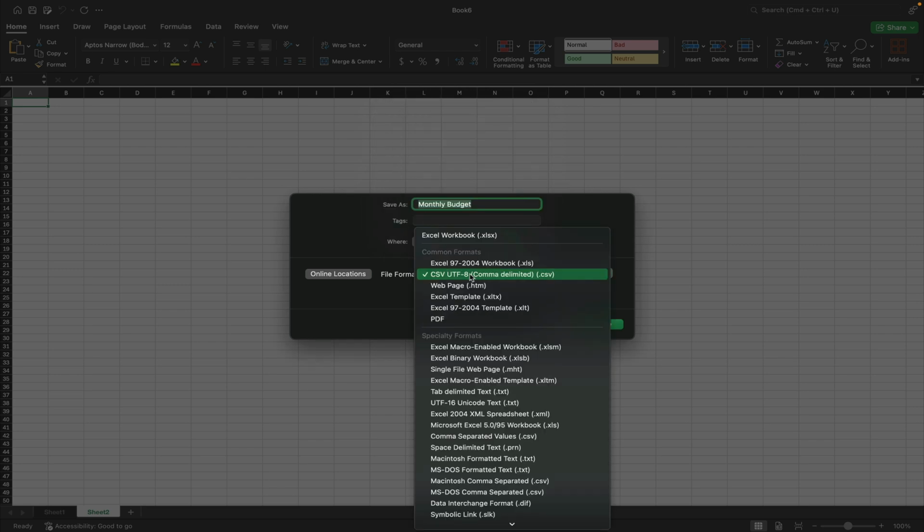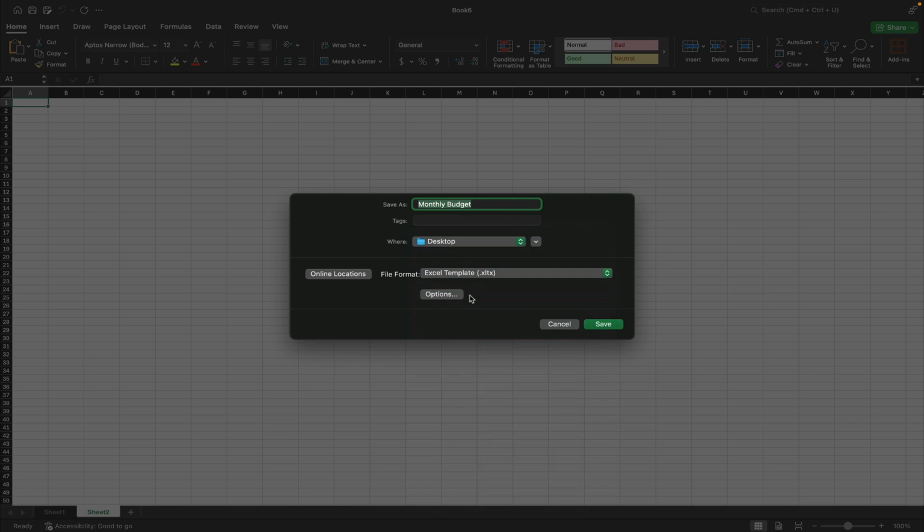If I don't want to do that, I can say, okay, I just want to create my own Excel template. Because when I launch Excel, Excel gives me different templates. What if I want to create my own template? I can then say, okay, this monthly budget I just finished creating, I want to save it as a template, so that anytime I need to create a monthly budget, I don't need to start from scratch again. I can just go to my template, bring it up, and make one or two changes to it.